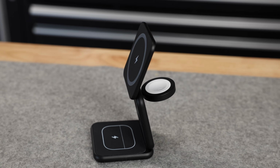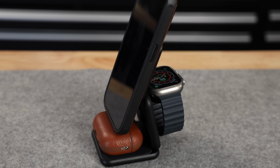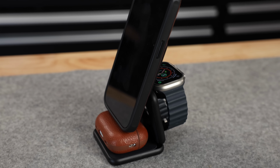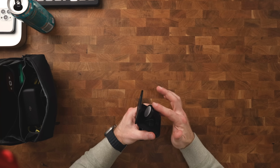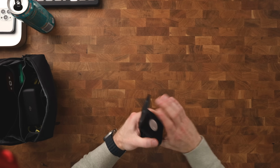Now, for traveling, I have a new little sidekick, and that is this little thing here. It was sent to me by a company called Cuxio, I'm not sure how to pronounce it. It's called the X40, and it's basically a foldable 3-in-1 charger for your phone, your AirPods, and your Apple Watch. It's made of aluminum, so it has this really nice premium feel to it, but the bottom is rubberized so it won't slip and slide all over your nightstand. The design is really clever with the Apple Charger popping in and out, which makes it possible to fold this thing back up to a really small package.